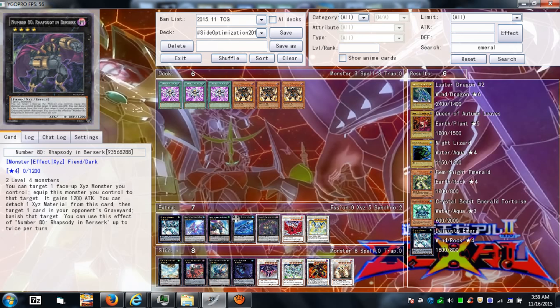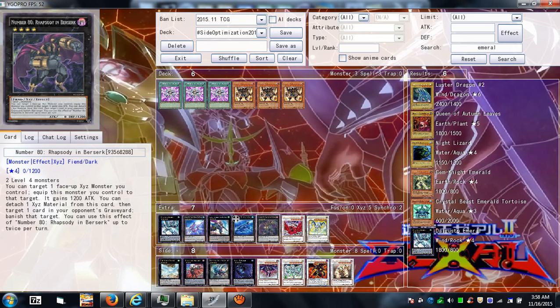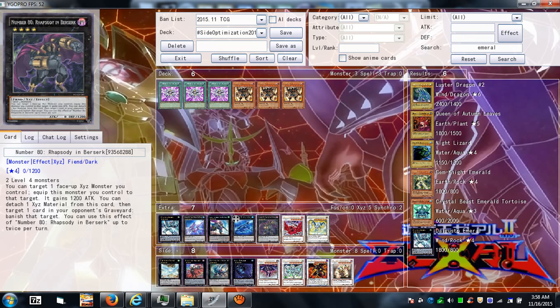Some cards are really, really good in some cases. Obviously, Abyss Dweller is really, really good, stronger than Rhapsody and Berserk, if you're trying to go more defensive, more anti-meta per se. Abyss Dweller would be a better choice. If you're trying to be more passive aggressive, basically you're like, alright, you did your thing, it was awesome, that's cool, now it's my turn, let me show you what I can do, then I prefer Rhapsody and Berserk. But to each his own.